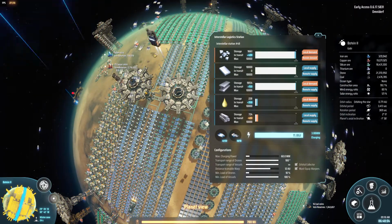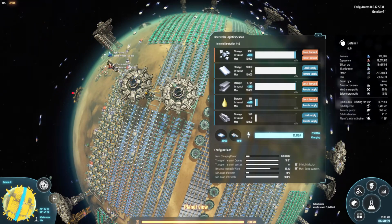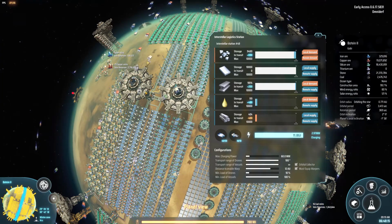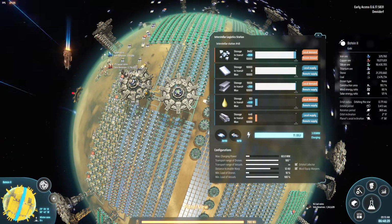That one strip's not enough for the titanium bars. We have such a small amount going out. I screwed up and put that there, and there just wasn't enough room for the belts to do anything with it. So it's very limited. It needs its own setup to do that. So I think that's one thing we got to do.